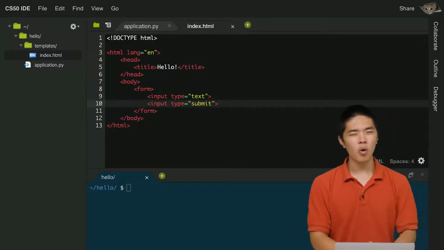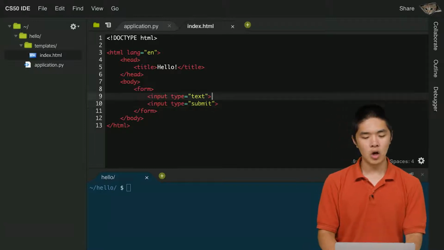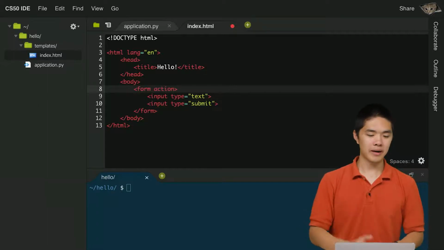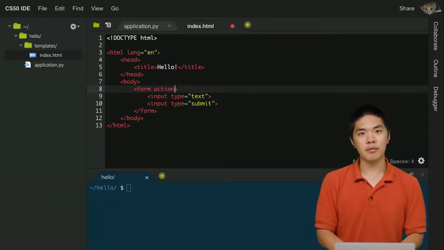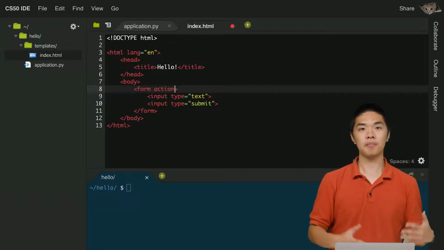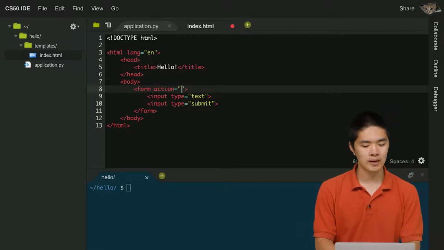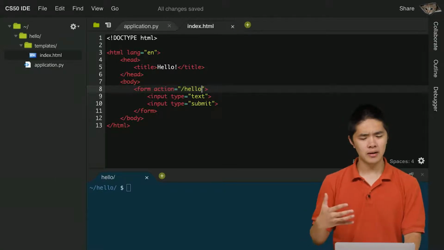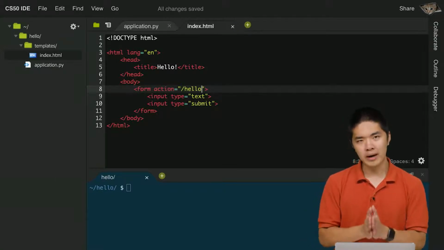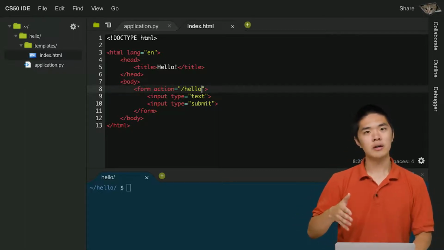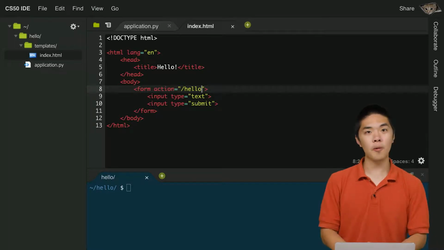Now, in particular, what should happen when we submit the form? Recall that every form can have an action of what route we're taken to when the form is submitted. Before we were writing our own web servers, we could specify the form's action to be google.com/search, for example, to search for something. But in this case, we can make the action a route of our own. And I'll make the route /hello, a route that I haven't created yet. But the idea is that when I submit this form, it is going to submit a request to /hello, and then the /hello route is going to need to figure out how to deal with that request.